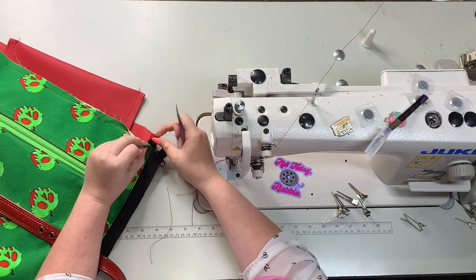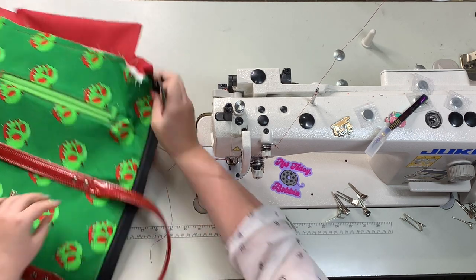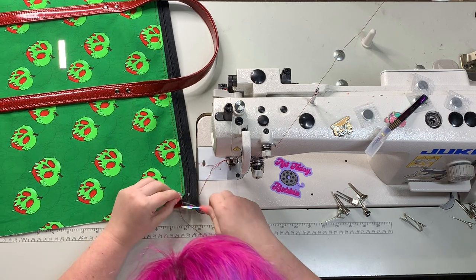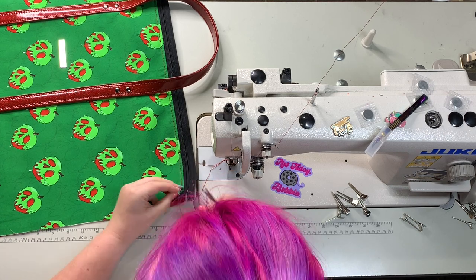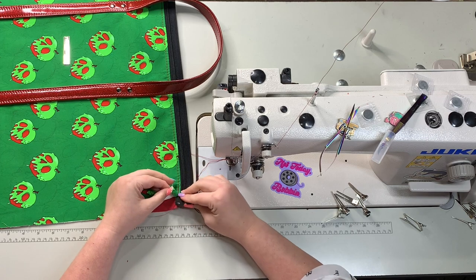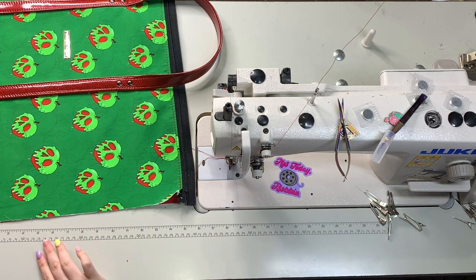And then I'm going to make sure that my zipper is free as well. So all three of those pieces are free except for what is top stitched. Just kind of unpick that basting stitch. Okay, and then what I've top stitched is going to hold all that in place. Let's hope it works.